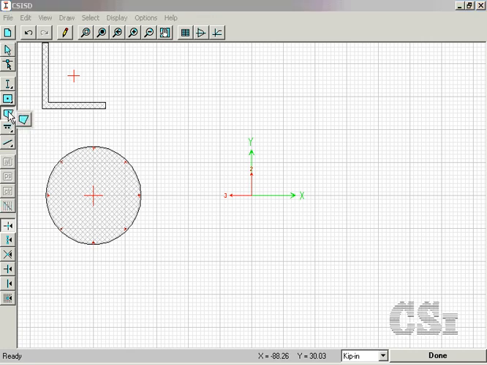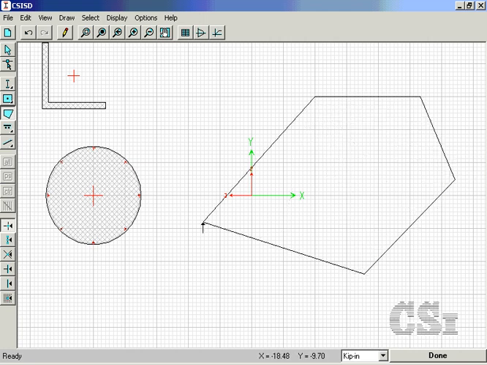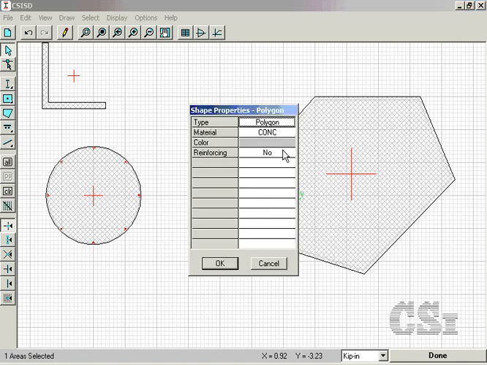Last is the Draw a Polygon Shape command, where the user can draw a very arbitrary polygon. Again, this would typically be used for concrete sections. The Shape Properties box allows you to specify the material, and if concrete, the reinforcing.